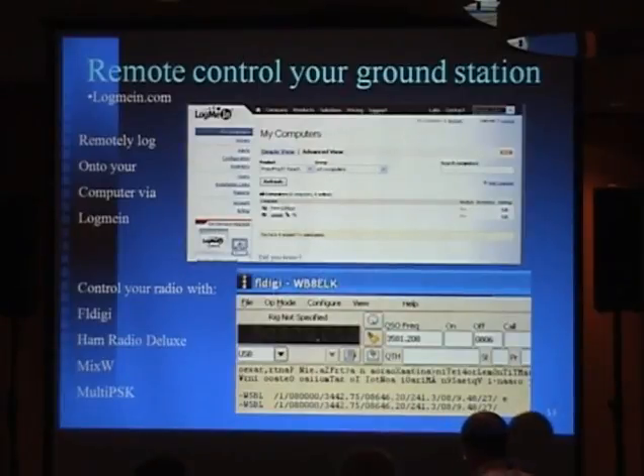I did a series of tests for a couple of weeks, just about every evening from midnight to 3 in the morning, on 40 meters over a 1,000-mile path, and I compared all the digital modes. RTTY was about 20% copy over a three-hour period. Hellschreiber, I got about 40%. Domino EX was 90% or better — really phenomenal on a half-watt signal. It's at least 3 dB better than Hellschreiber and probably 10 dB better than RTTY for reliable copy. Mixed W does not do Domino EX. Ham Radio Deluxe does Domino EX but only the 4, 8, and 16 modes — it doesn't do the odd modes for some reason, though I think he's working on adding those.